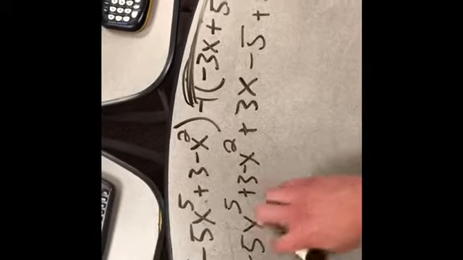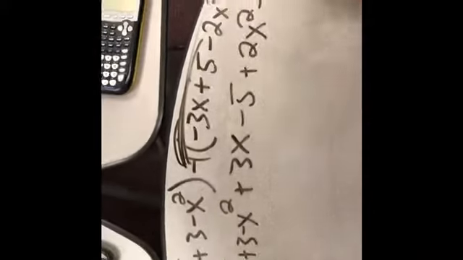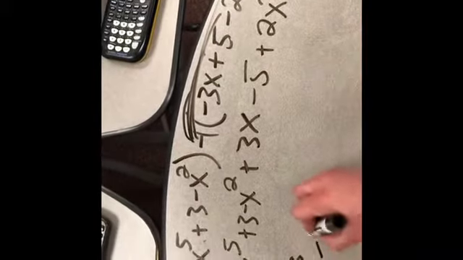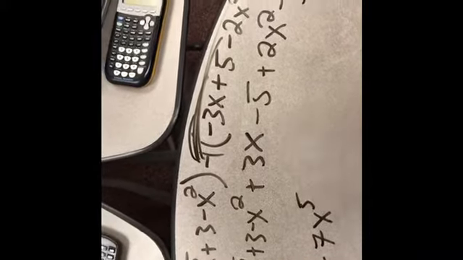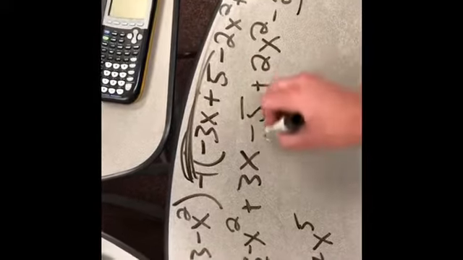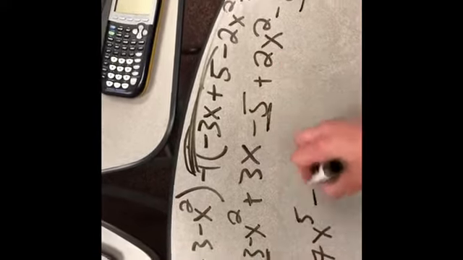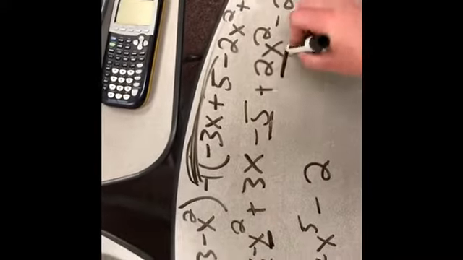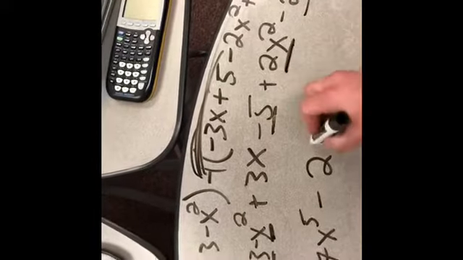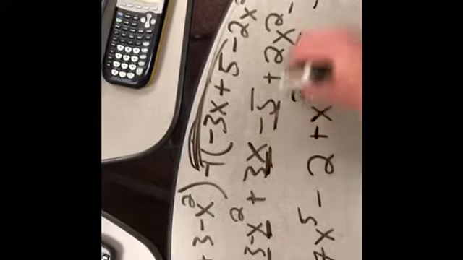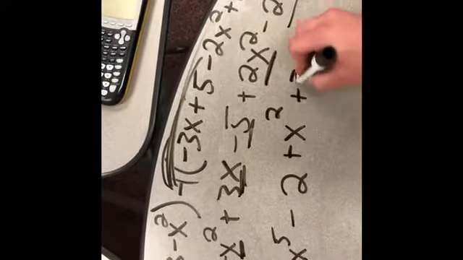I'm going to find all my other x to the fifth power, which I see all the way down there. -5x to the fifth minus 2x to the fifth is -7x to the fifth. I'm going to look for my regular numbers, which I see here and here. So 3 minus 5 is -2. Now I'm going to look for all of my x squareds out there. -x squared plus 2x squared is just positive 1x squared. Then I'm going to look for my regular x's. There are no regular x's.